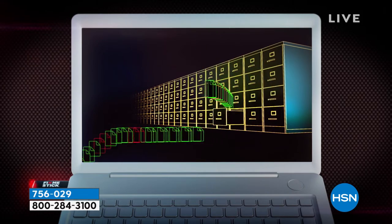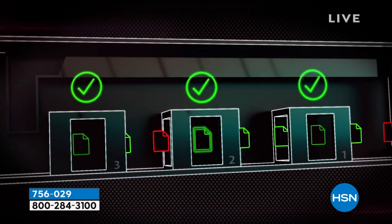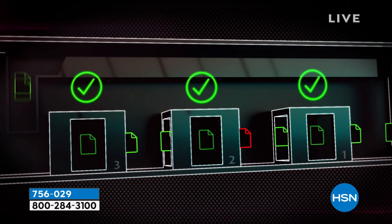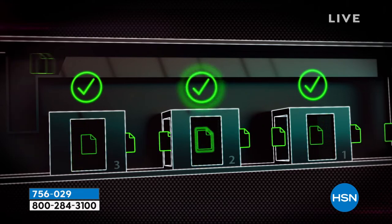So we've accomplished a lot with Start Me Stick. Maybe you do have an older computer that you want to get up and running again. Start Me Stick's going to do it for you. For me, my favorite of the two is Fix Me Stick. I've used it religiously for many, many years.